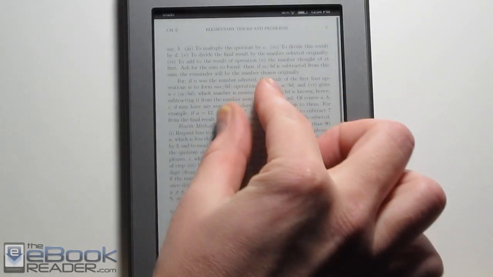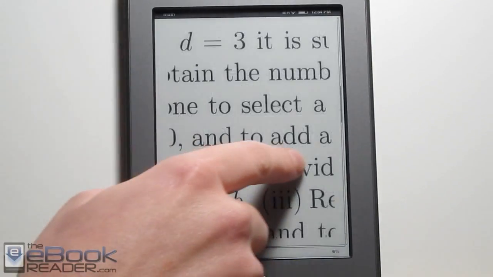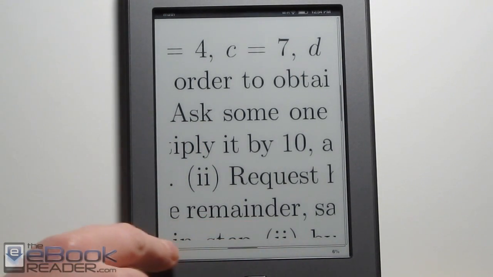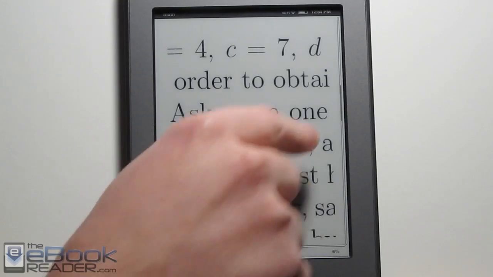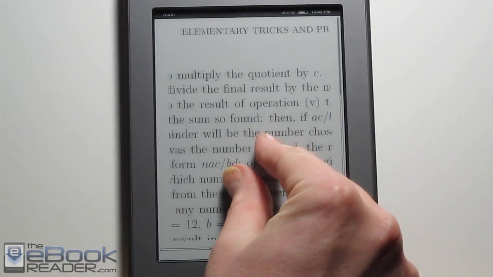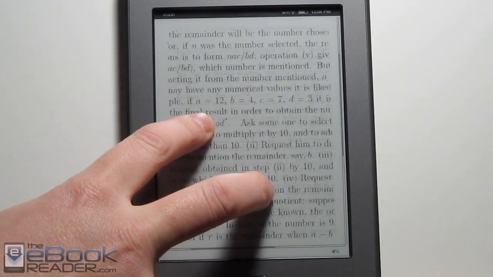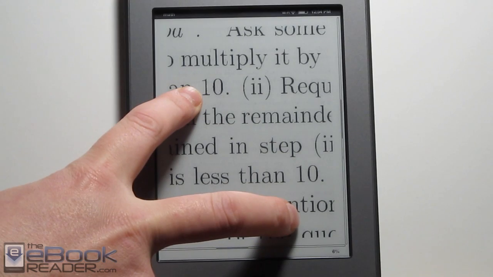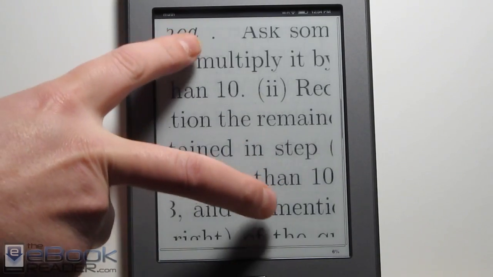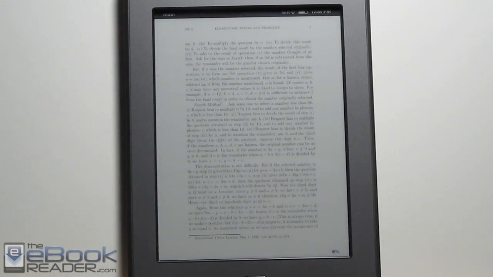Another option is to pinch zoom, and then obviously you scroll around the screen as well. There's these little lines down here that show you what part of the screen you're on, so it's sort of in the middle right there. And you can zoom back out. The pinch zooming isn't as smooth as it is on other e-readers like on the Sony, so you can't see it as much sometimes. It sort of just goes from small to large suddenly. But that's how the zooming works.